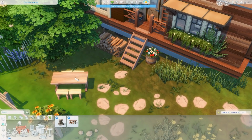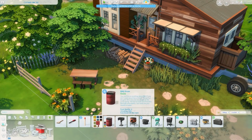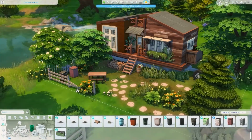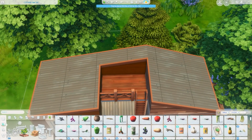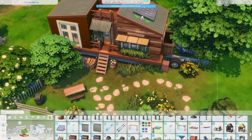We're just popping outside now to get that table I had mentioned, a grill, a trash can, a mailbox, all of the required things you need for the exterior, and then finishing up landscaping. I'm pretty sure that's it. Oh yeah, and then the roof, of course, which ends up just being a yoga mat and some decorative plants. I believe I end up grabbing the plants that are from the Snowy Escape pack. It's like a cluster of them, and I think it's really pretty.